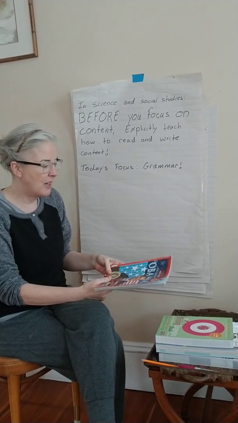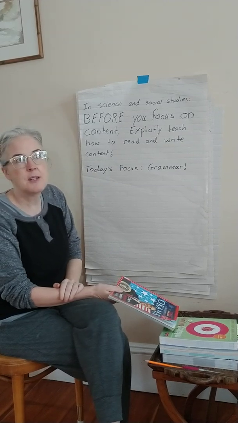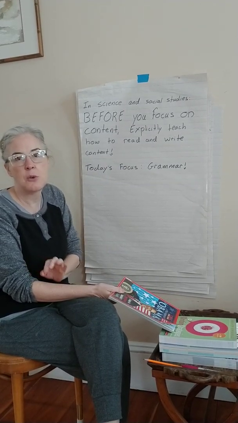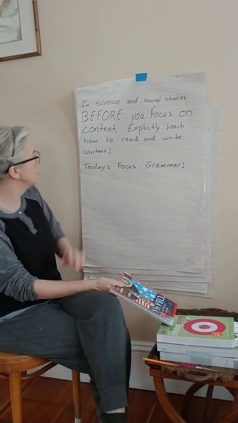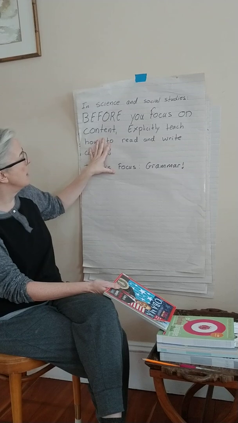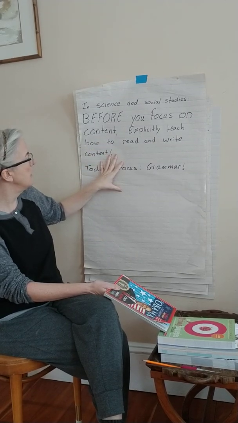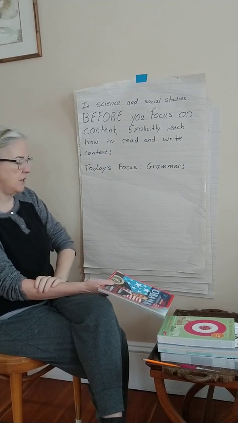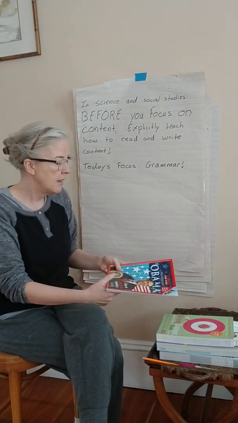All right, so today we're going to be talking about what I feel is an important component missing from middle school teachers' science and social studies, particularly when they teach writing to middle schoolers. And we're going to focus today on before you teach content, you should explicitly teach your students how to read and write content. And today we're going to focus on grammar.